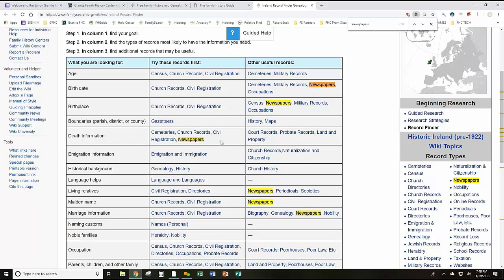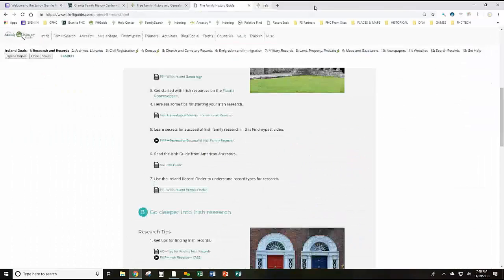Death, that's right. For death information, newspapers can be a primary source for Irish research. Make sense? That can be helpful to help you prioritize what records you're going to start searching. Close that up.